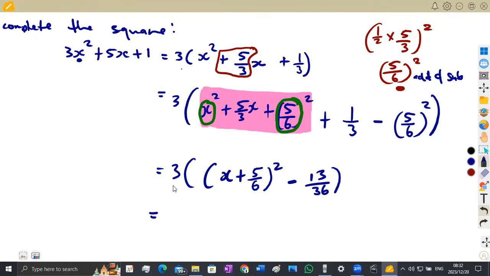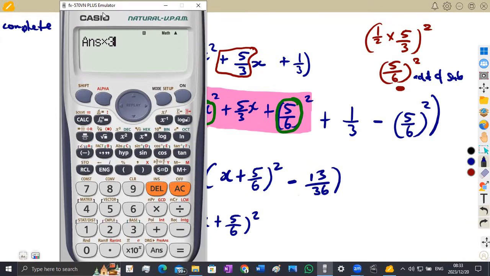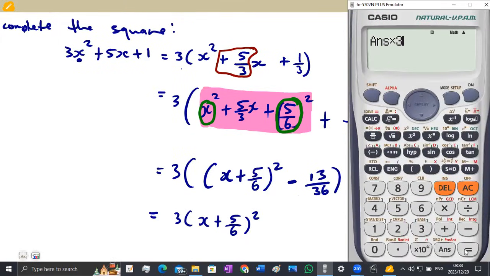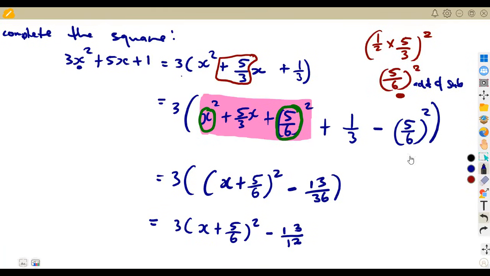All right. So expand by 3 inside. What you are going to have is 3 times this bracket, which is being raised to the exponent of 2. So it will be 3 into the bracket of x plus 5 over 6, squared. It has no access to be multiplied inside of the bracket. Then it multiplies minus 13 over 36. So the minus 13 over 36 here is multiplied by the 3 outside of the bracket. Remember, there is a 3 here outside of the bracket. So if multiplied by 3, we are going to get negative 13 over 12. So this is negative 13 over 12. So we have multiplied by the 3 that was outside of the bracket. So this is what we have. We have completed the square.